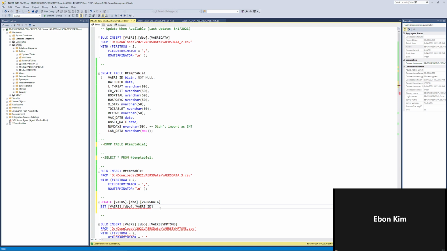You don't have to. I would usually never use these brackets. I would never use the DBO before that, because one good thing about Microsoft SQL Server, see here, it's the available databases. It's on master. Well, if you put on VARs, it assumes that you're on the VARs database. So all you have to do is set the column name.